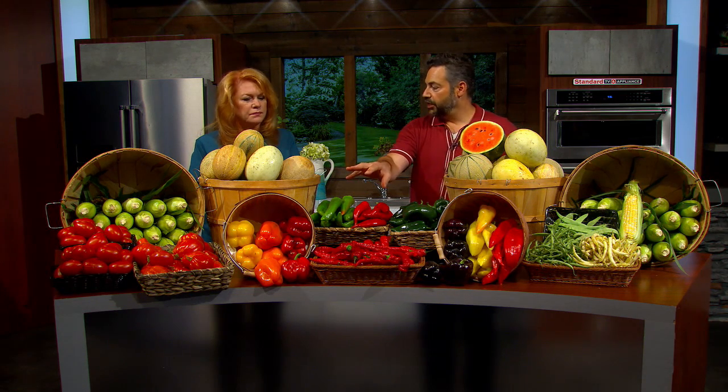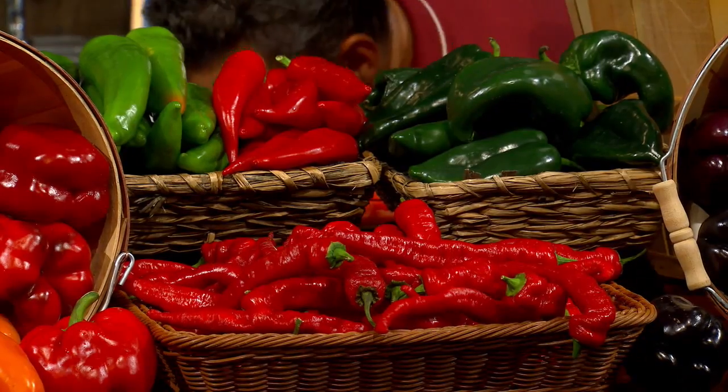The bounty is on. Get these in on your grill or stove, roast them, put them in this metal bowl here, cover them up with plastic, let the skins fall off, peel them off, and then stick them in plastic, and you've got them throughout the year.